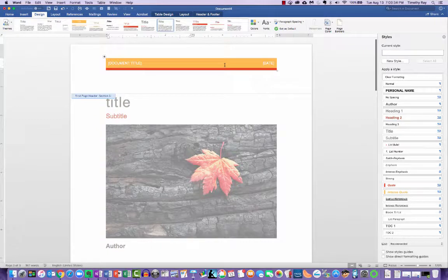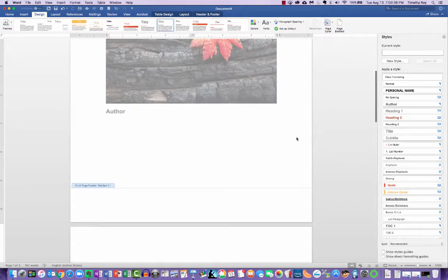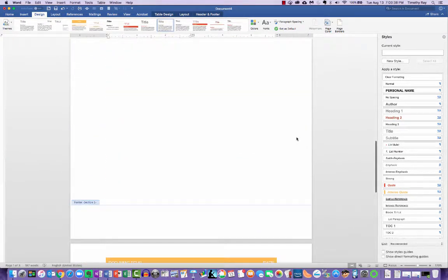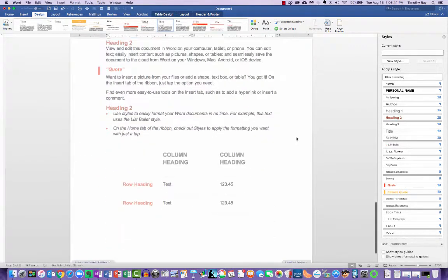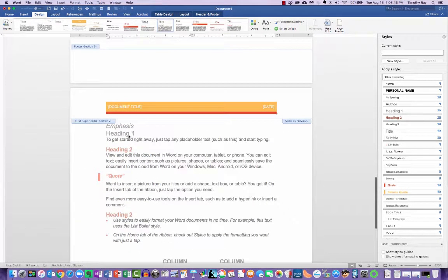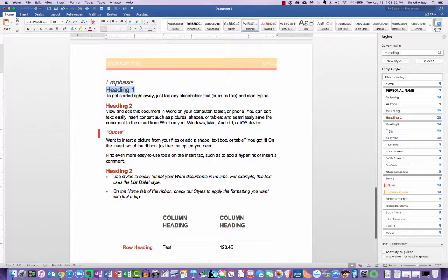This did show up on page 1. I'll come back and talk about that later, about how to set up a different page 1. And it looks like it's only appearing on the first page of different sections. So let me come back and talk about that as well. But you can see how you can set up a styles palette, a feel, a template, an ethos for your document. And it gives you a sense of accomplishment just doing that before you've written any text.